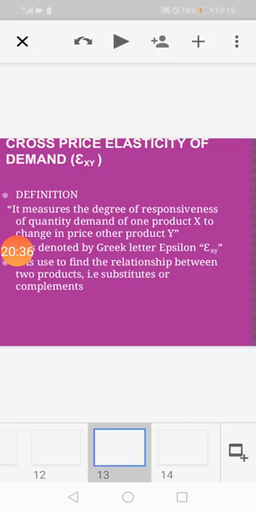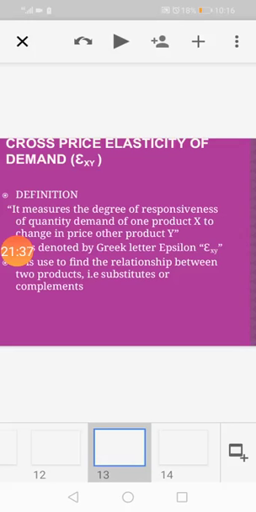Now we have to find whether it is a perfect substitute, close substitute, or weak substitute, because two goods can be substitutes, but it is not necessary that they are perfect substitutes. Like in the case of Pepsi and Coke, these are almost perfect substitutes. But if we talk about Pepsi and Rooh Afza, let's suppose, these are also substitutes, but not perfect substitutes. One is a carbonated drink and the other is a plain drink. So these are substitutes, but not close substitutes. We can say it is a weak substitute. Similarly, petrol and CNG are substitute goods, but not perfect substitutes, because some engines are specially designed for petrol and some are specially designed for CNG.